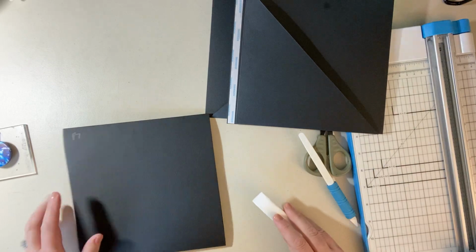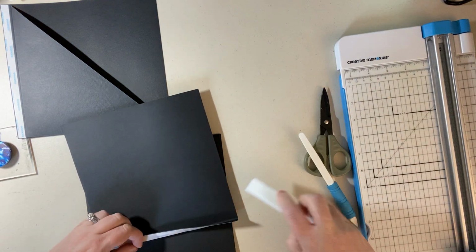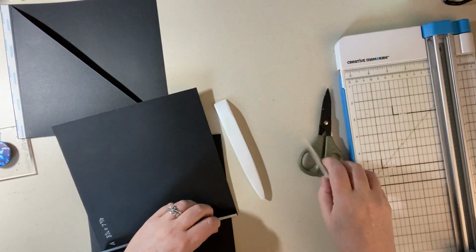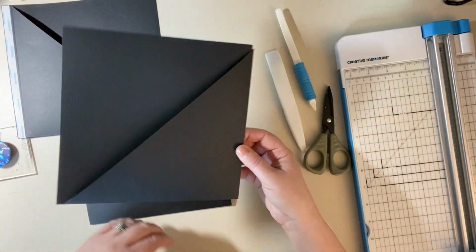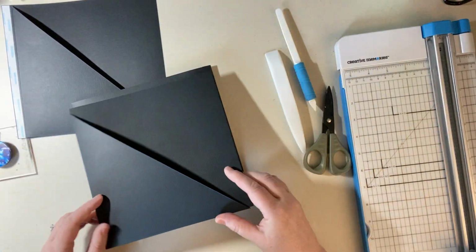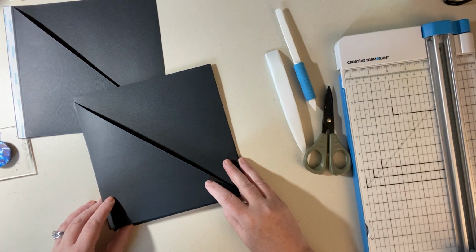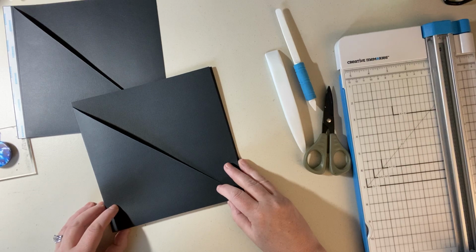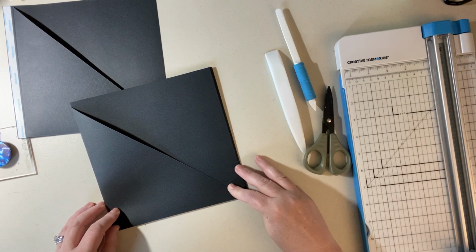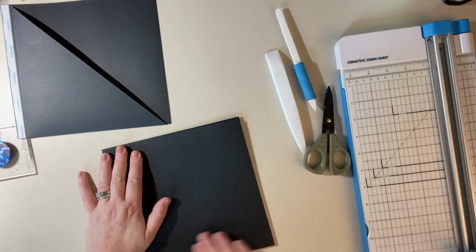Okay, so I'm going to bring out my pocket page and let's put the right hand one on first. Okay, turn it towards me. So I've got a little bit of a space, like a 16th at the top and bottom. I'm going to gently put this down. My thumbs are guiding it. And it's flush with the right hand side of this pocket page. Okay, looks good. And then we will do the B flap.